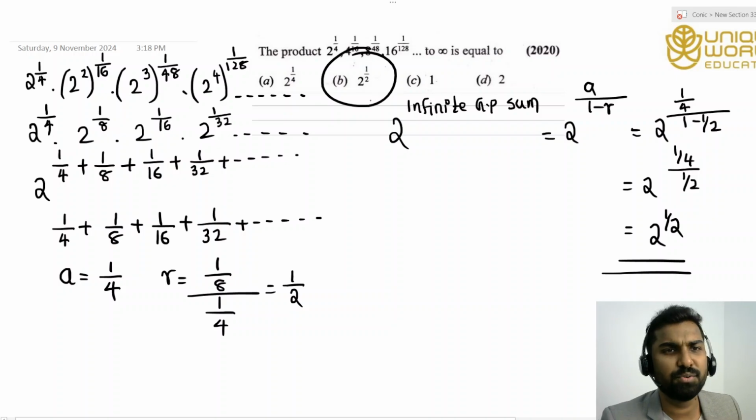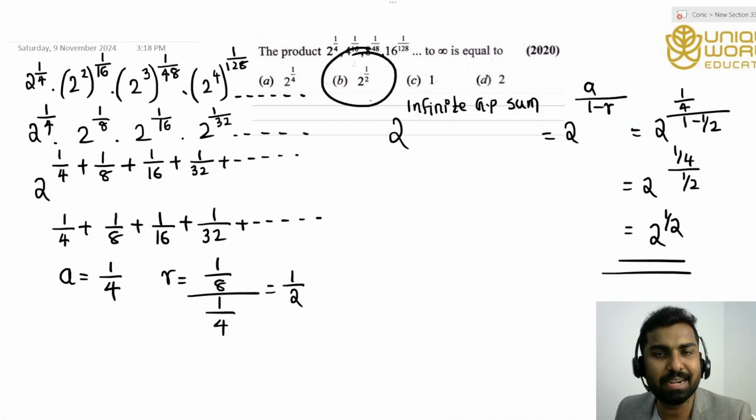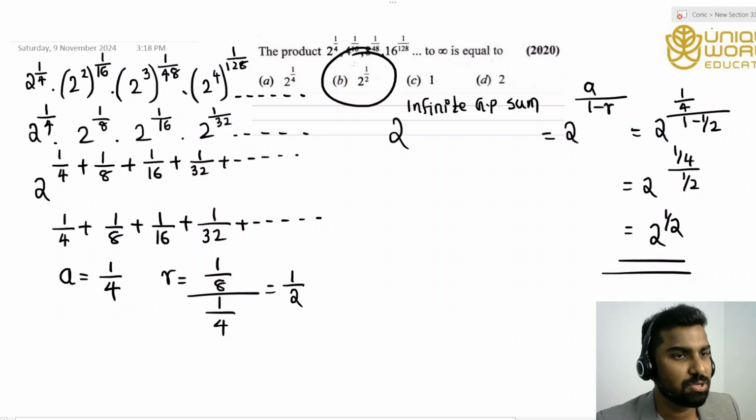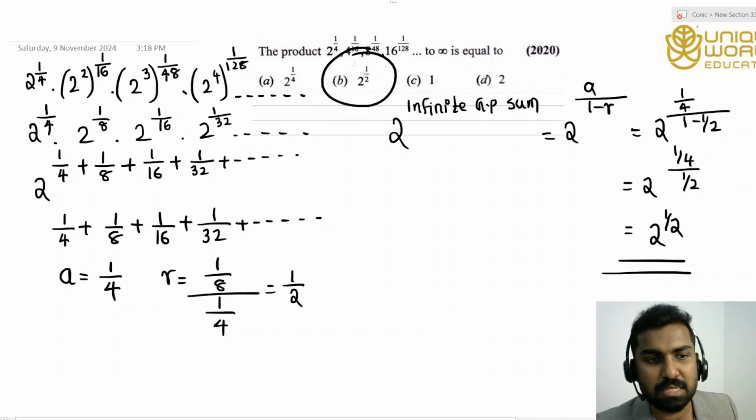I hope for this question we discussed using the concept of nth term of the GP, sum of n terms of a GP, and sum of an infinite GP. Okay, so if you are having any question in all this that we discussed here, you can ask in the comment section.